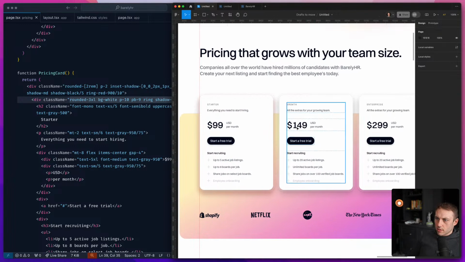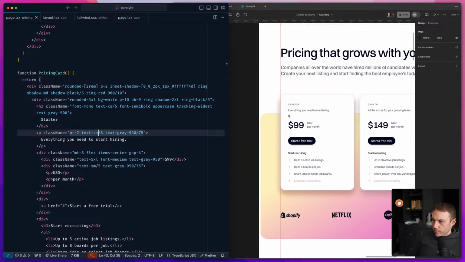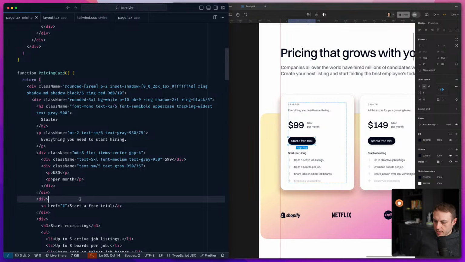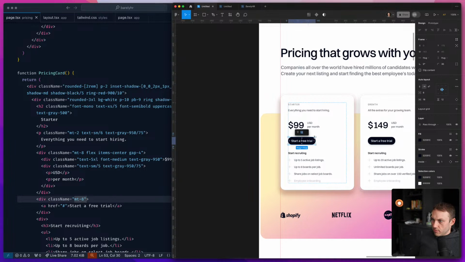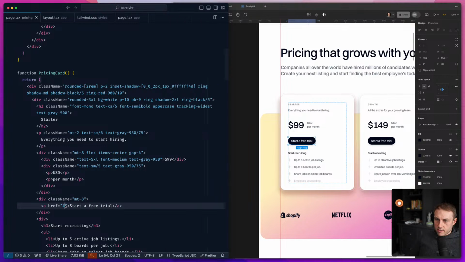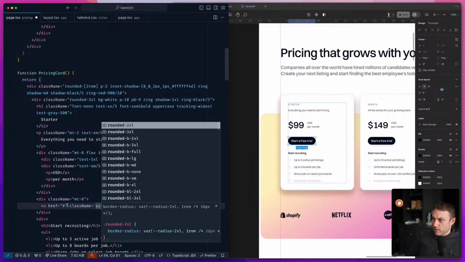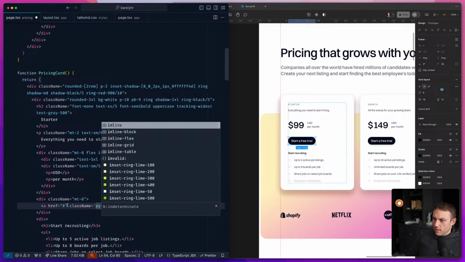All right, so then we got this thing that holds the button. That's 32 pixels away as well. Oh, typed that in the wrong spot. MT8. And then the button itself. So that's 12 pixels of vertical padding, 16 horizontal. So that's py-3, px-4, rounded-full.